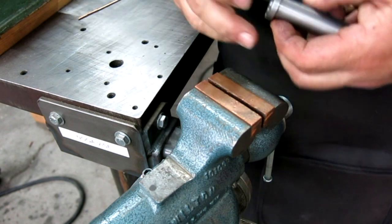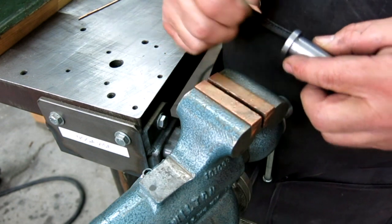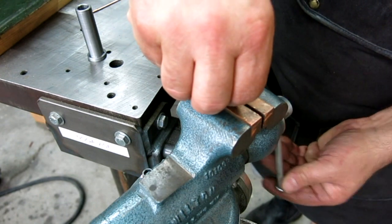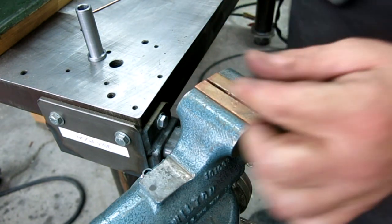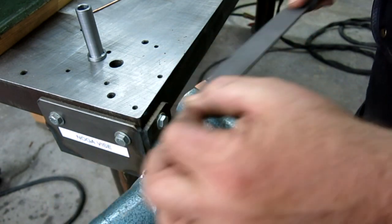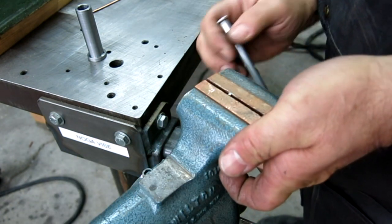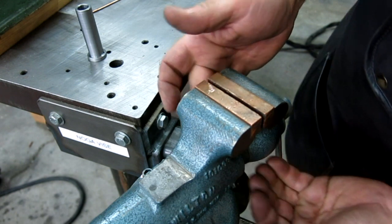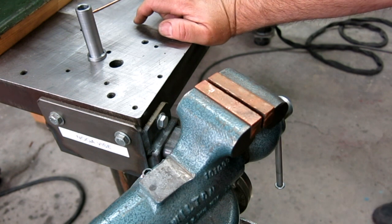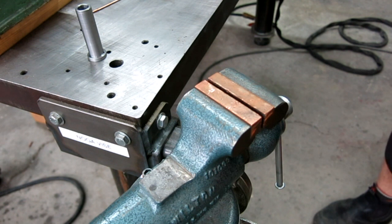Okay. And then I'll file that so that it's flush. In fact, let's just do it. Take a little off of that little guy. So, now I gotta not lose it, right? Like that. Well, fortunately I got plenty of rod. Darn it. I was all set to catch it.